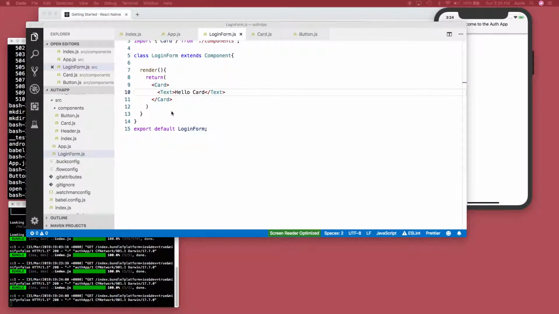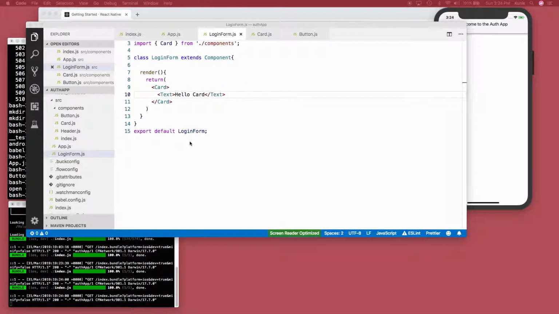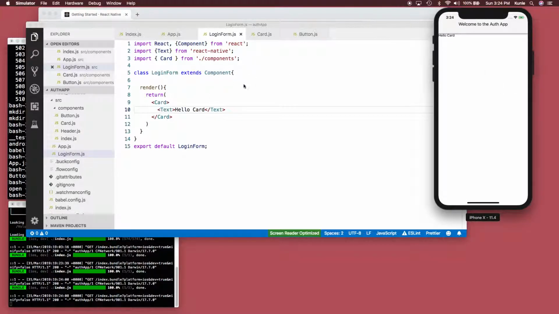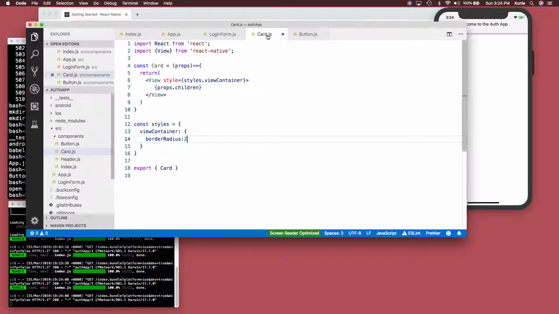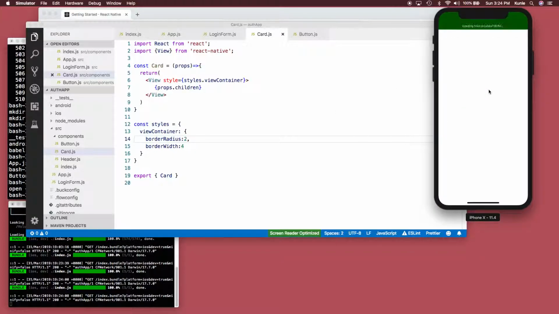Let me just fix my computer. All right. Actually, you know what? This video is getting a little bit too long. I'm gonna continue from the next video where we're gonna build the card and add more info to the card. We'll give it a border width and things like that. So much more things to the card that we'll add. I'll do that on the next video. As you can see, the border width. Hello card, but let's stop this video.